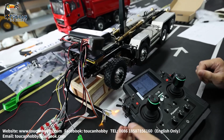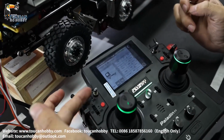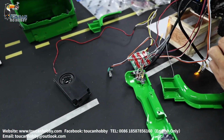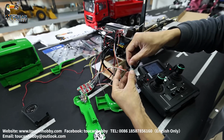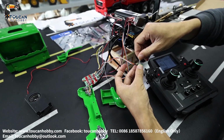Let's see the sound. The sound is voice channel 5, controlled by SWB. That's the horn. And start engine. On the other side, engine start. The volume can be controlled by this one. Decrease, increase.